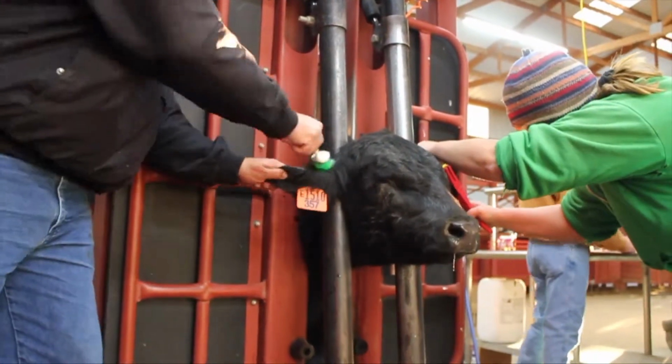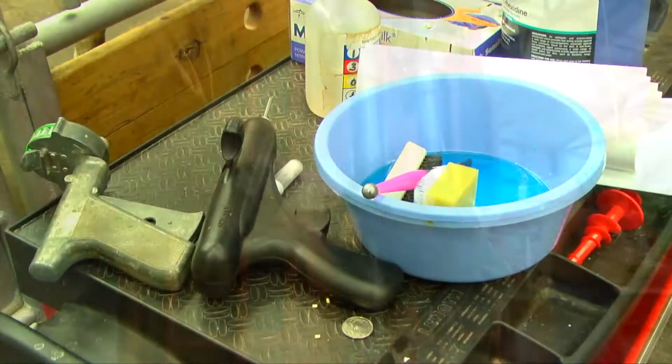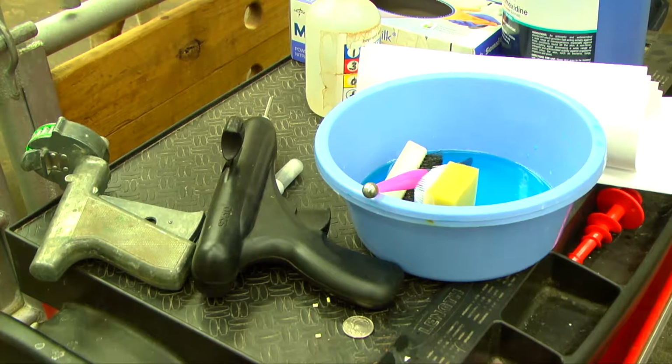that we may have to use to scrape off some manure and clean the ear. A butter knife actually works really good. Think about the caked on manure that may be stuck to the ear. We can actually scrape that off with a butter knife.